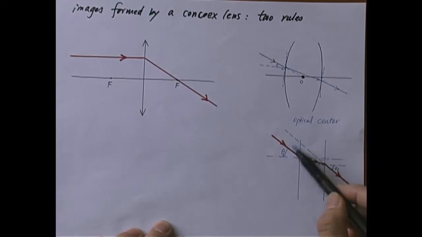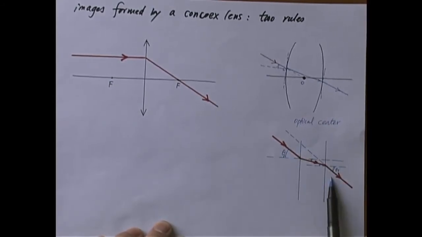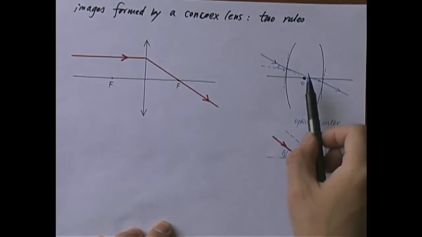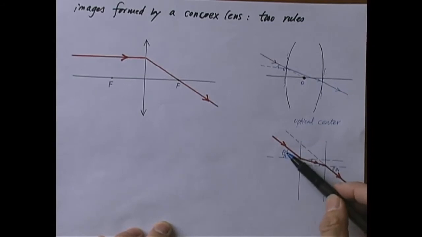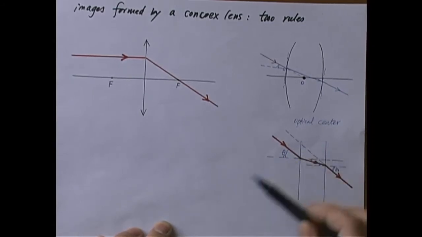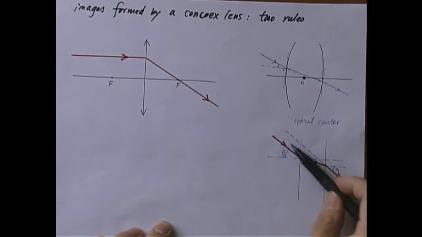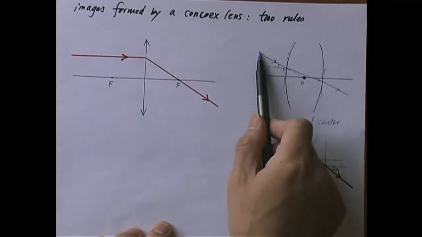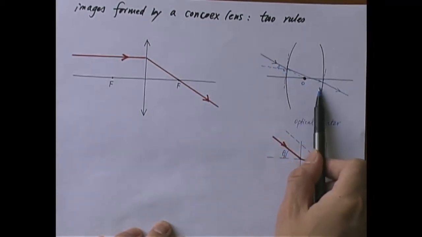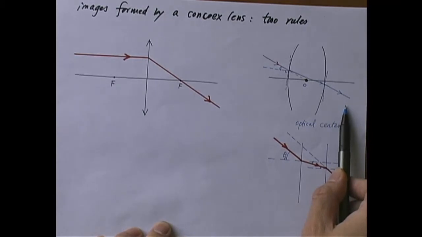How much does it get shifted? Well, that largely depends on how thick this glass pane is. But I'm assuming that this is a thin lens, so the total thickness is almost zero, which means that even the displacement, the amount of shift, is almost equal to zero. So not only is it parallel, but it also has virtually no shift. Therefore, as an approximation, we say any beam that is aimed at the optical center simply goes right through. Okay, no deflection and no shifting.